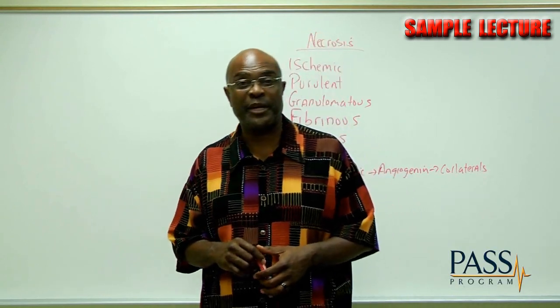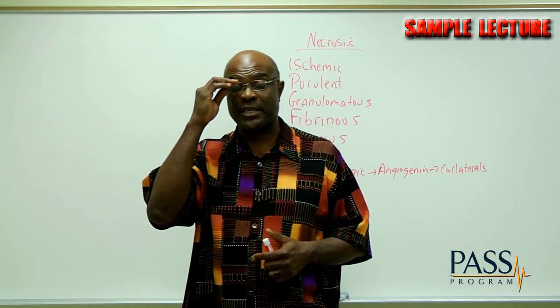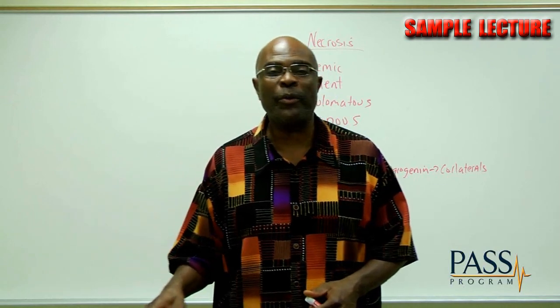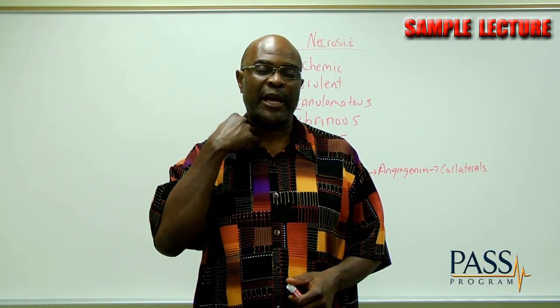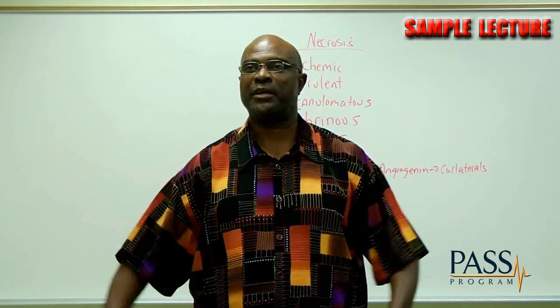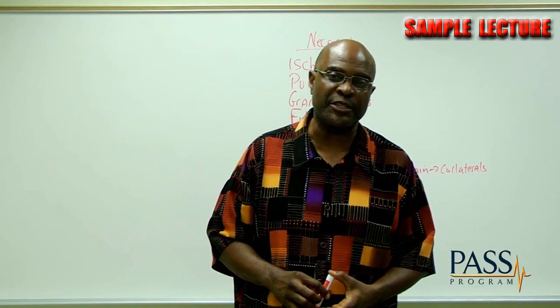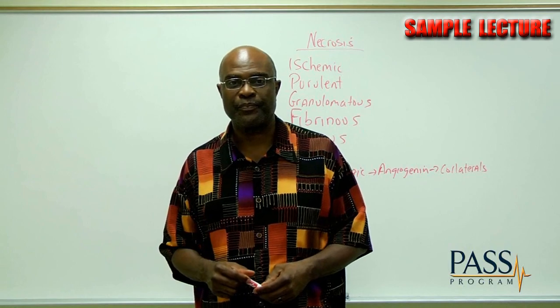So on the test, what do they do? They give you a process that is slow by nature, and this process will be called atherosclerosis. So they'll simply ask you, what would happen if you had atherosclerosis of the right carotid artery and it falls to, let's say, even 100%? You've lost all the flow from the right carotid. And they'll ask you, what's going to happen to the right side of the brain? The answer is absolutely nothing.